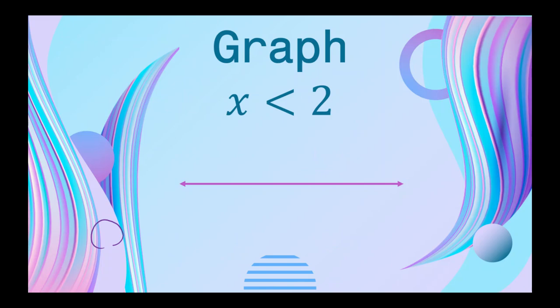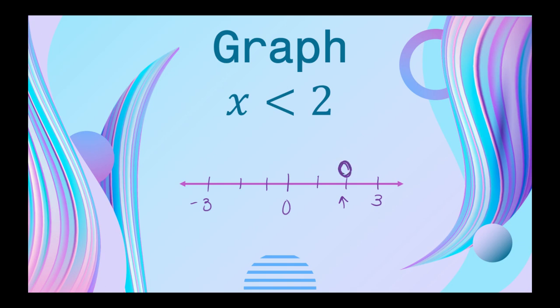Now, the number line is kind of fun because you can label it however you want to, dependent on the numbers that you have. So for this one, because I'm only talking about 2, I'm going to put 0 in the middle, and I'm going to go 1, 2, 3, and then I'm going to go 1, 2, 3 to the other side, and then I'm going to make a point at 2. Which is right here, but because of the symbol not having the equal to part, I'm going to make an open circle.